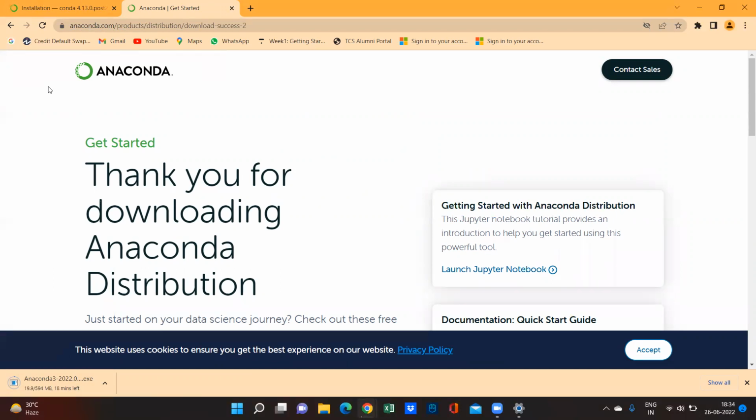Once we download Anaconda, after that we will see many IDEs to write our code in Python. The most important IDE is Jupyter Notebook. So we will be looking into how, after installing Anaconda, we can open Jupyter Notebook. The other IDEs are also there, like Spyder and PyCharm, but we will be focusing on Jupyter Notebook, how to open it after installation of Anaconda and how we can write code over there. Let's wait for the Anaconda installer to be downloaded, and after that we will see how to install it.